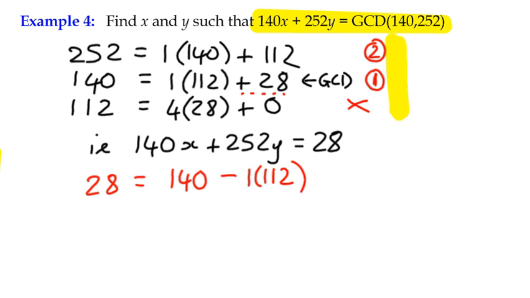What we're trying to do is we've got an equation here with 140, 252 and 28. So at the moment I've got 28 and I've got 140, but I need to replace the 112. How do I do that? Well, so basically that is from line 1. So now I go up to line 2 and have a look at that one. And if I rearrange this equation so that 112 is on the left-hand side, then I can see that I've got 112 is equal to 252 minus 1 lot of 140.